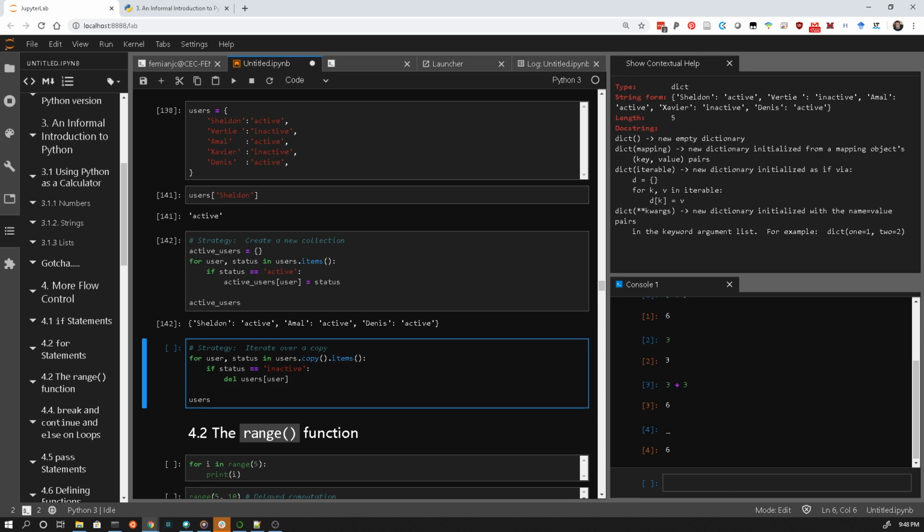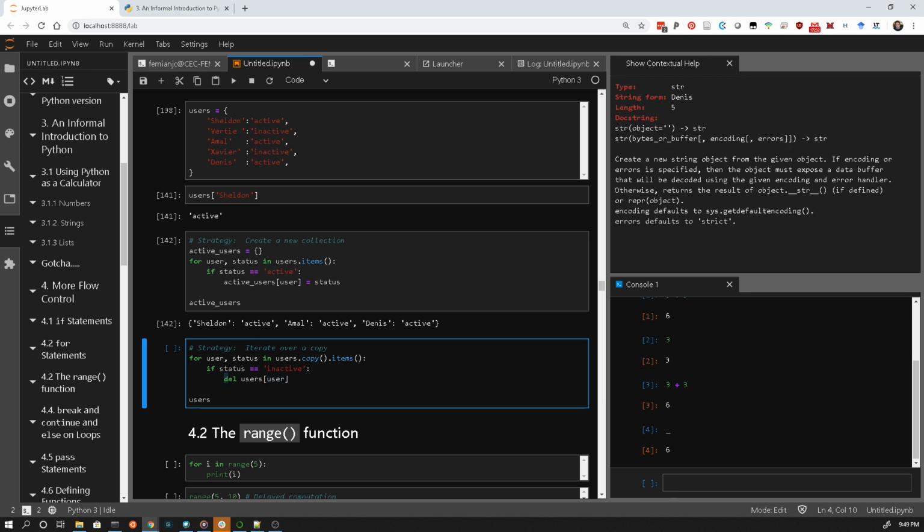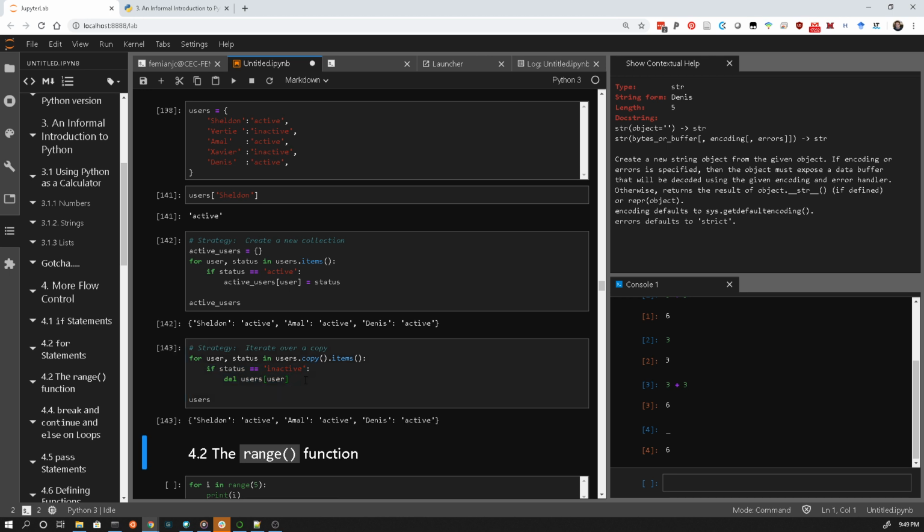Another thing that you can do, much more concisely, is that many of the data types in Python have a copy method. So instead of iterating over the original, you can temporarily create a copy and iterate over its items. That way modifying users doesn't cause a problem. And just like I did with a list before, if I want to remove from the dictionary, I can type in del and then enter the item I want to delete. So this will delete any user who is tagged as inactive from that dictionary.